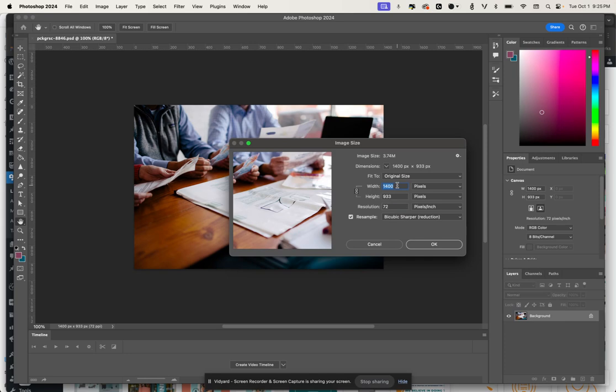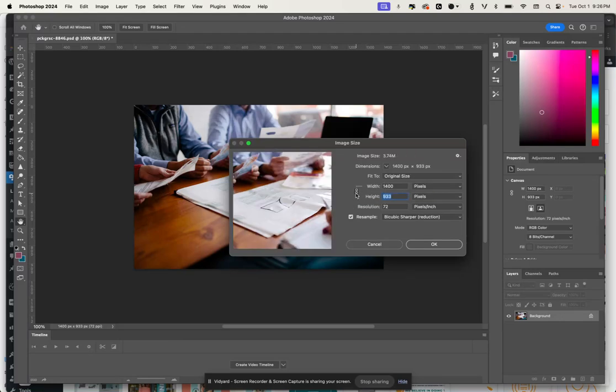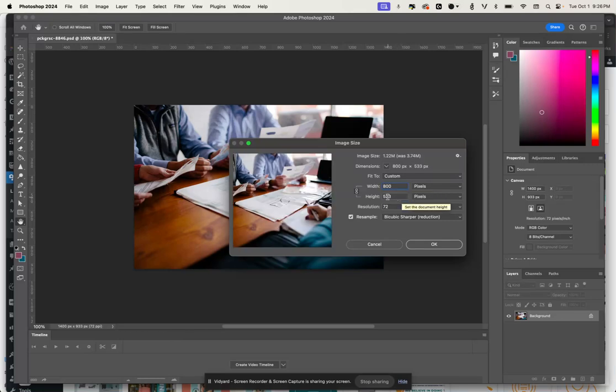In this particular instance, I'm going to save it as 800 width. The height should automatically adjust. If it doesn't, you can just undo what you just did and make sure that this little link is turned on. So I'm going to go back up here and type 800. You see my height automatically adjusted. My resolution stayed the same. And if I'm going to take this from a larger image and I'm reducing the size, I just want to make sure I've got reduction on.